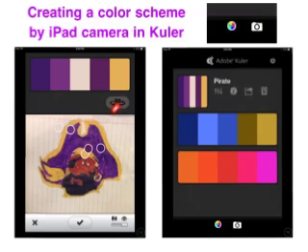If you create a scheme that you like, you can click anywhere on the camera box to freeze the screen. This retains the scheme even if your camera moves. Click on the check to save the scheme and return to Kuler's home screen. On the home screen, you can click on the name of the scheme to edit it. I named this one Pirate. To change the color modes, click on the slider icon and then the color mode icon like in the previous slide.